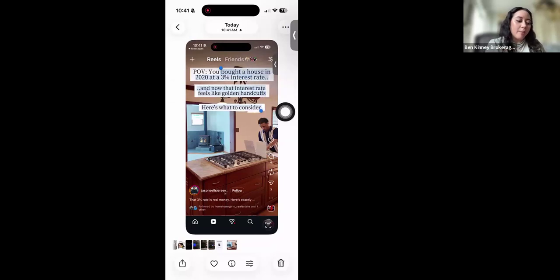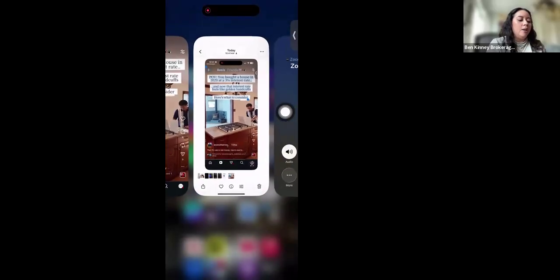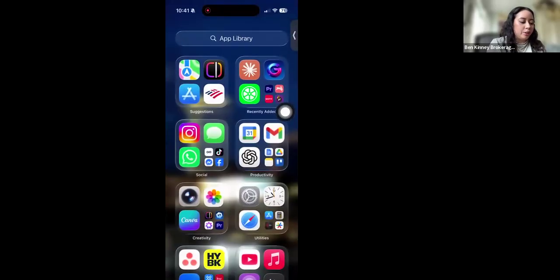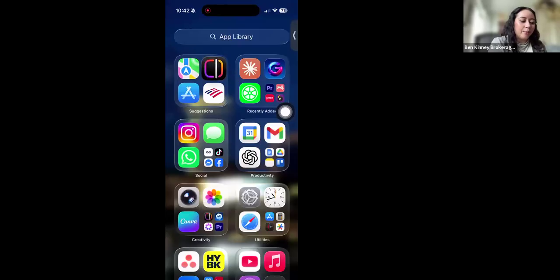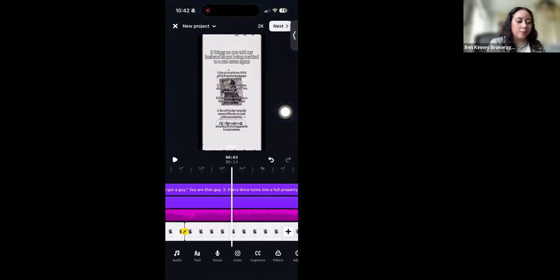I'm opening it up in my gallery in my phone, and I can click on the text and simply copy it if I wanted to reuse it, right? In this case, I'm going to follow through with using the Edits app, which is this one right here. And the Edits app is going to finish off my content piece.